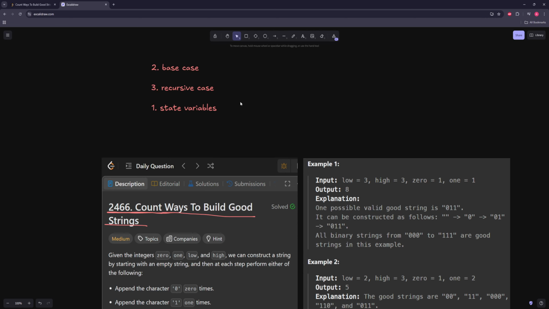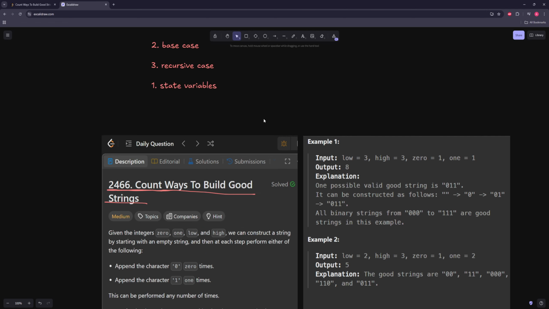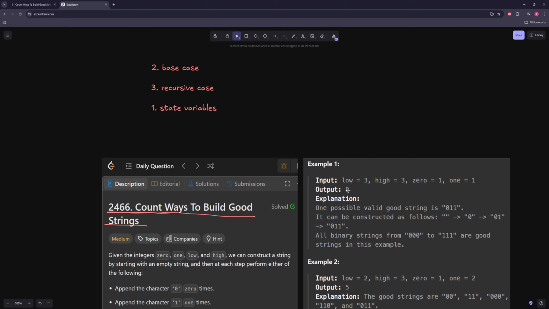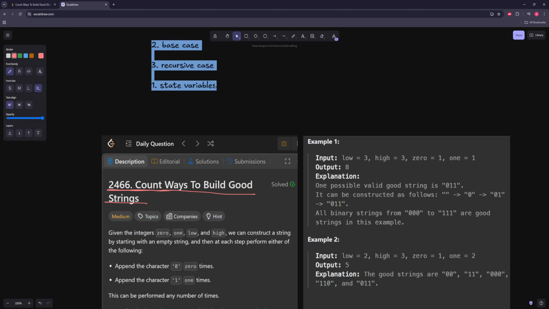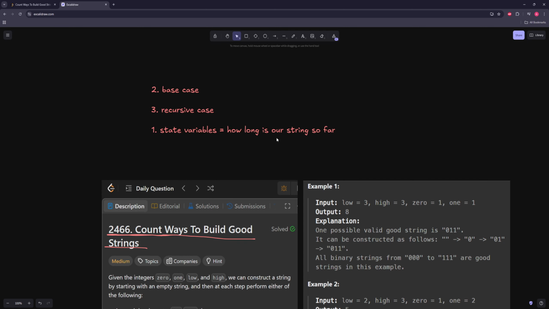So the first thing you want to look for doing DP, like is this even possible, is look at the constraints and ask, can I build a state to do this? The constraints are low and high is 10 to the 5th, and 0 and 1 is 10 to the 5th. So 0 and 1 never change. So all we need here for the state, we can only have one state because n squared would fail. And so here we can just have the state of how long our string is so far, or the index we're on. That's going to be our state, and that's all we really need.